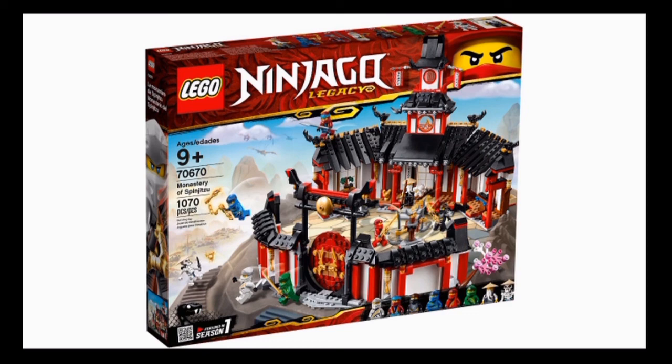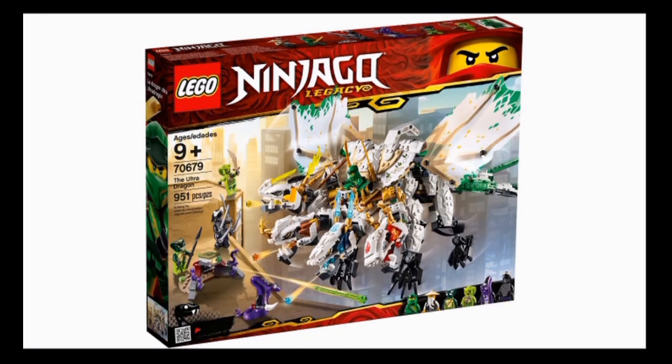That's the Monastery of Spinjitzu — a phenomenal set, definitely one I plan on picking up as soon as possible. You could say it's a bit lacking in play features with only the three main ones plus a couple of little dummies, but it's pretty good. It's great to get all six Ninja and Master Wu. If I had one complaint, it's that maybe they could have given us one more villain figure. The one I really wanted that's not here is Samukai — they skipped him in Day of the Departed and they skipped him here. Maybe they could have just thrown in one of the Skulkins that used the minifigure head — like Chopov, or Frackjaw, or Bonezai. Those old Skulkins had some pretty great names.